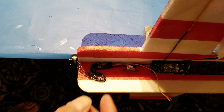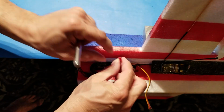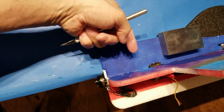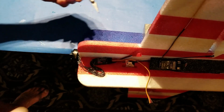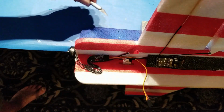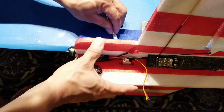Now, with the ESC glued down, I'm going to take my battery cable, battery connector, and bring it up just past where the servo sits up here on the top, because the battery is going to sit somewhere right in this area. But I don't know exactly where the battery is going to be until I balance out the aircraft. But I'm going to go ahead and run the wire through, and it should have enough length to route it to the battery as needed. So what I'm going to do is just cut a small slot in the foam.